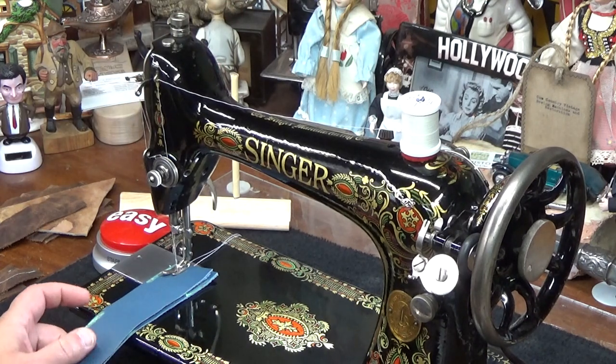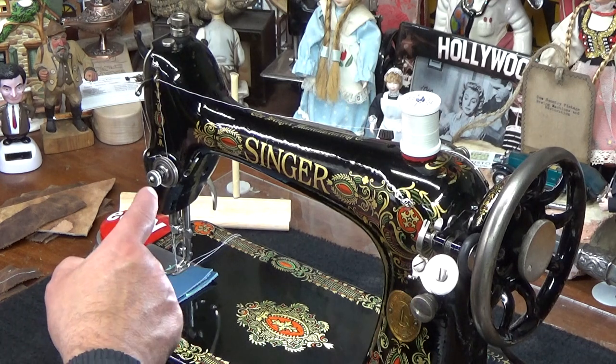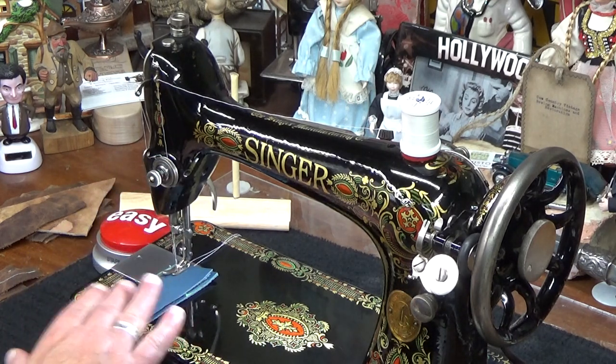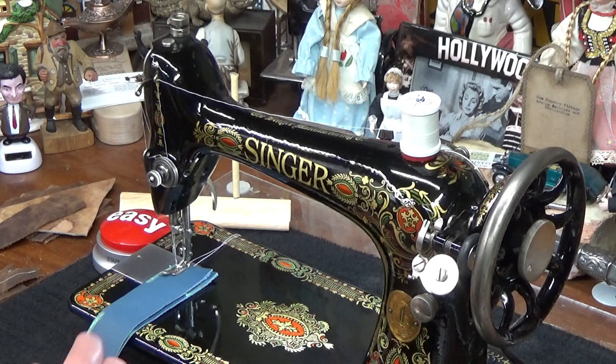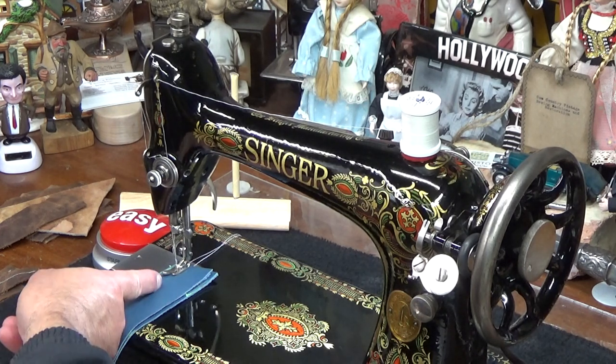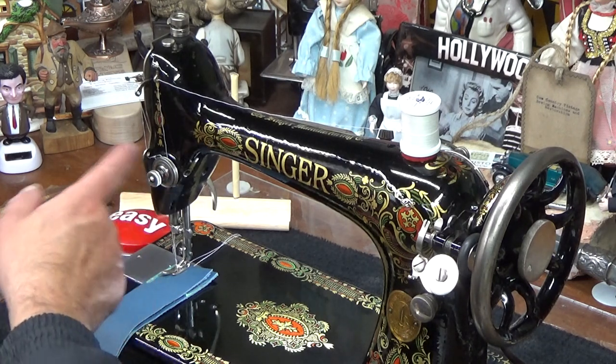So I'm going to go ahead and start cranking it now. We'll go down and do a stitch line, and then we'll find out, did I turn this upper tension back up far enough to accommodate the leather? If I didn't, what we'll see is the top stitch should look pretty bang on, but the lock stitch on the bottom will appear to be weak if I didn't turn it far enough.